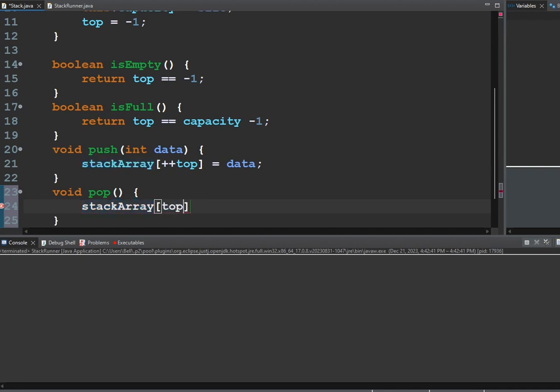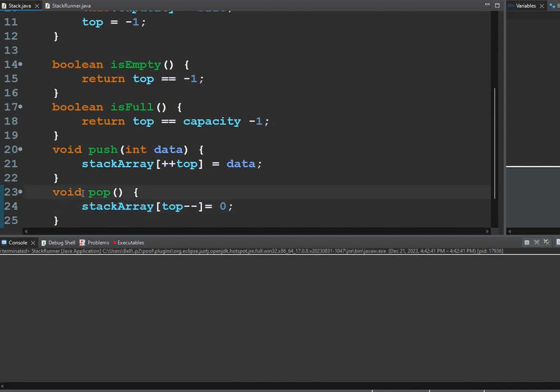Okay, minus. But the problem here is this: the type of the memory is int, because int is not an object. An object handle points to another object somewhere else. But in this case, you need to understand that the element is with the variable. So let's do 0, otherwise it's not going to work.